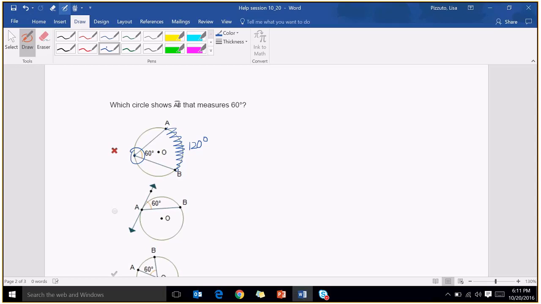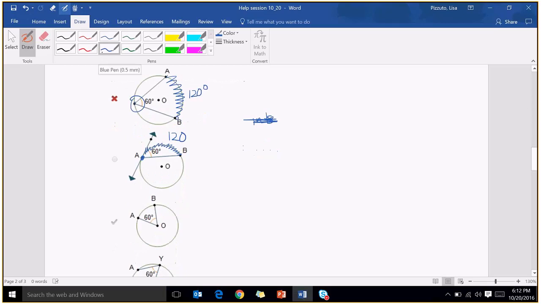Right. So here the vertex is on the circle and the same rule applies, correct? So that's also 120. Oh, that one's 120? It is because the vertex is on the circle, and like you just said, the rule for when it's on the circle, that's what we call an inscribed angle. Inscribed angle, so the measure of the angle is equal to half the measure of the arc. So like you said, the arc is twice as big. Okay. Inscribed angle.